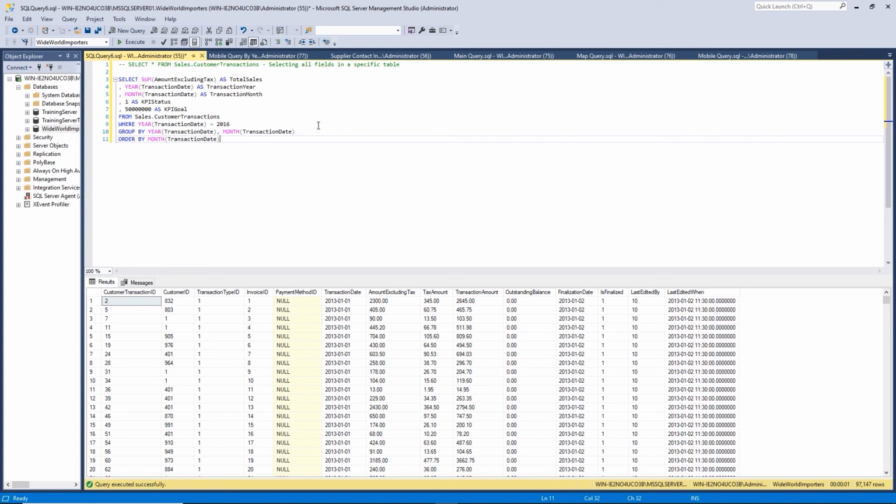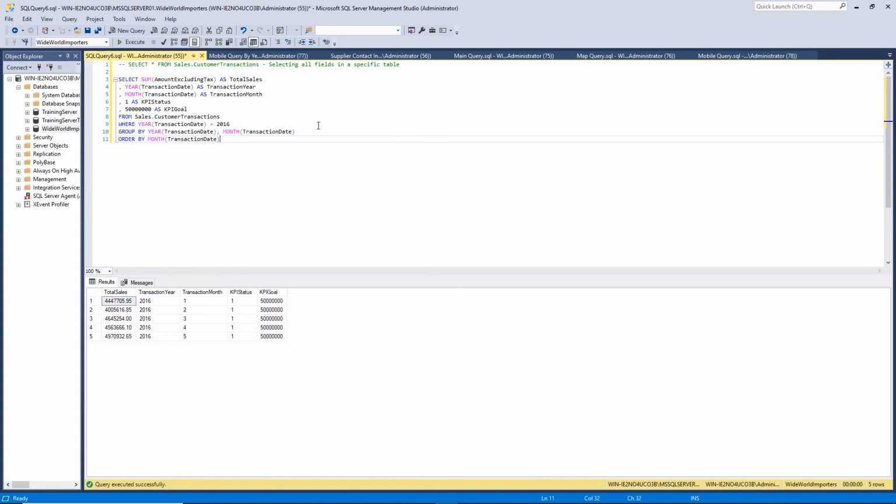So now you can press F5 to execute this query, and you'll see the total sales, the transaction year, which are all 2016, transaction month, KPI status, and goal are the same as the values we assign to them in the select statement for each record.